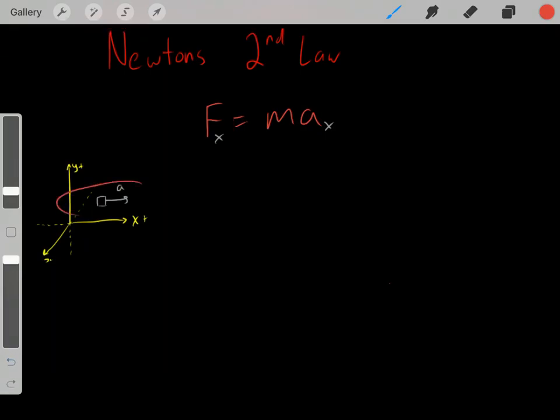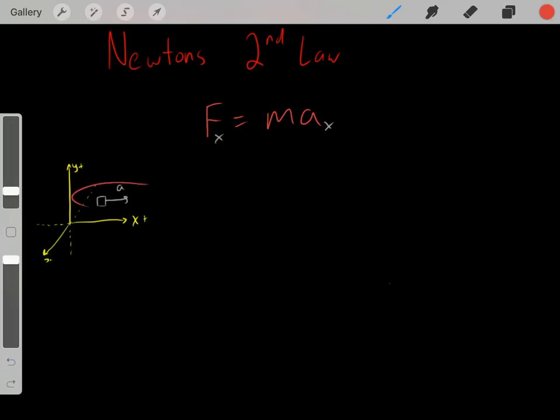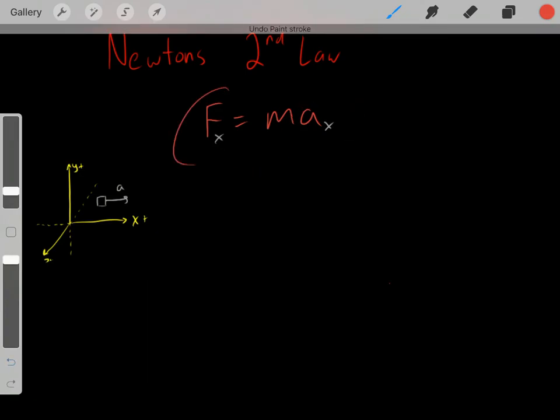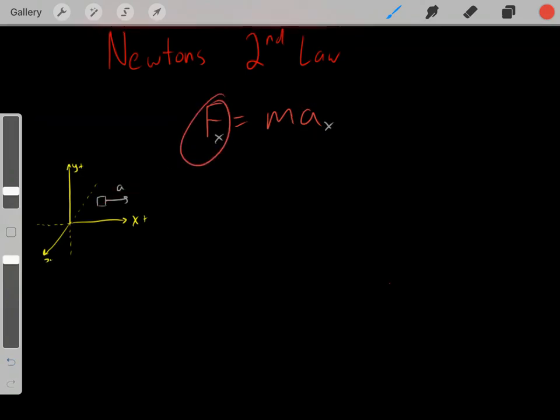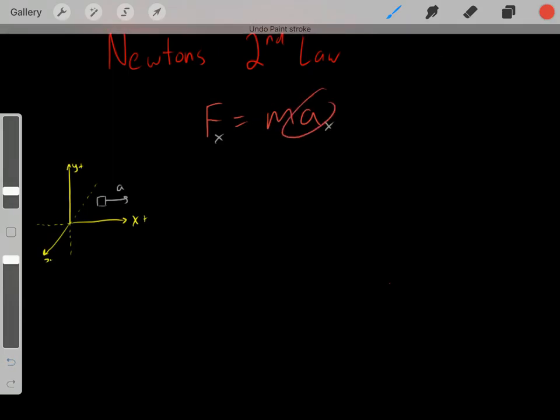We need to find the sum of all the forces in the x direction. Forces are additive, so you would add all those forces in the x direction. If it's negative, that would be a negative, and this positive, so you would add those, and they would cancel each other out. So you would find the net force. It's this force, the net force in the x direction, because it's that net force that leads to the acceleration. So this side is the net force, the sum of all the forces, and this is the mass, and this is the actual physical acceleration that the object feels. This value tells us the actual physical acceleration that the object would actually feel.